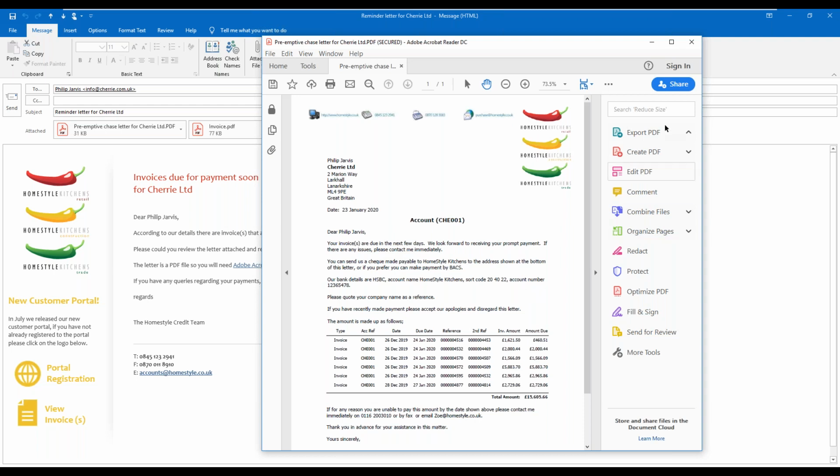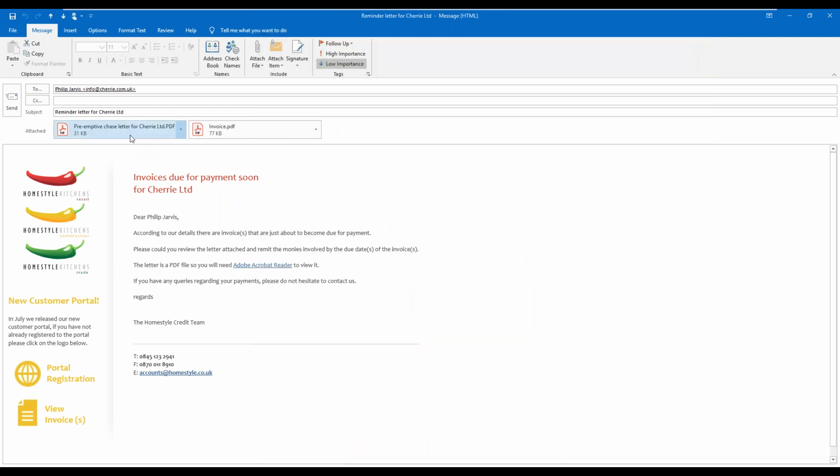What you can do if you want is also attach the invoices. In a real life environment, you'd have a copy of every single one of those invoices here, but only if you sent the invoice out using Spindle in the first place. The reason for that is this invoice is sitting in an archive somewhere. Credit Hound picks it up and sends it. If you're not having Spindle with Credit Hound, it will still send out the letter, but that's all it will send out. You just wouldn't have the corresponding invoice with it. That's the only difference.